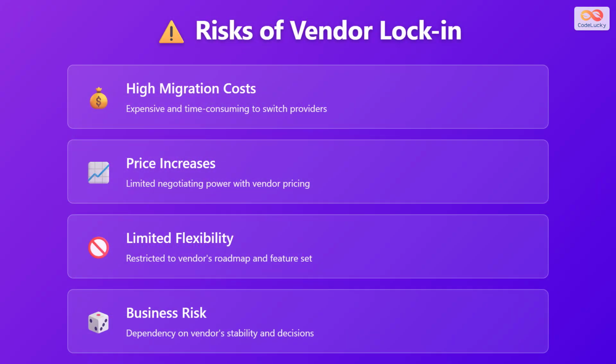Vendor lock-in carries significant risks for organizations. High migration costs make switching providers expensive and time-consuming, sometimes prohibitively so. Price increases become problematic since organizations have limited negotiating power when locked into a single vendor. Limited flexibility means being restricted to the vendor's roadmap and feature set, unable to adopt innovations from competitors. Business risk increases due to dependency on the vendor's stability, policy decisions, and continued operation, leaving organizations vulnerable to changes beyond their control.